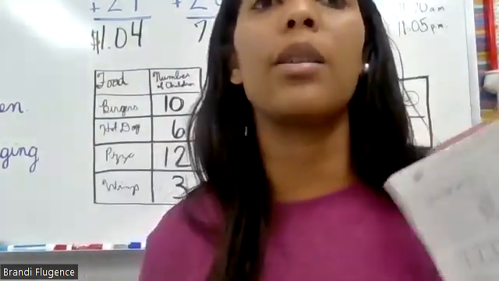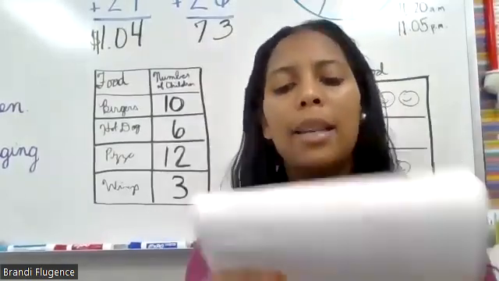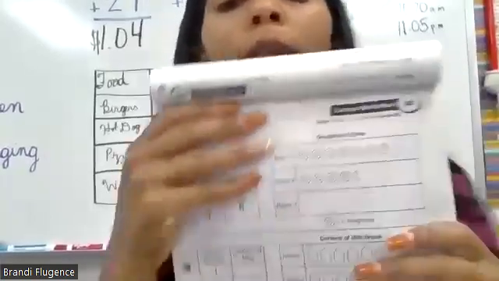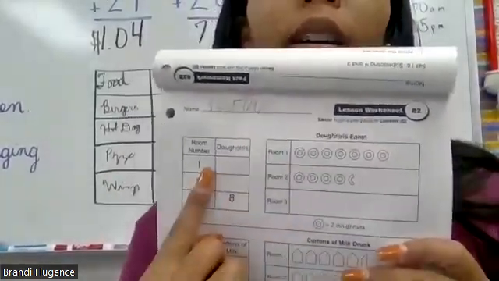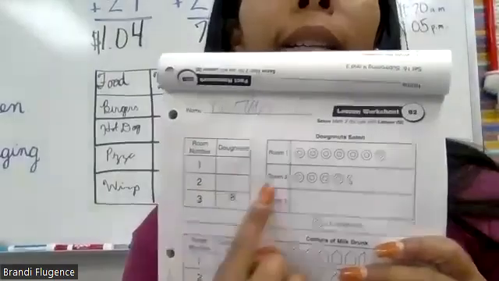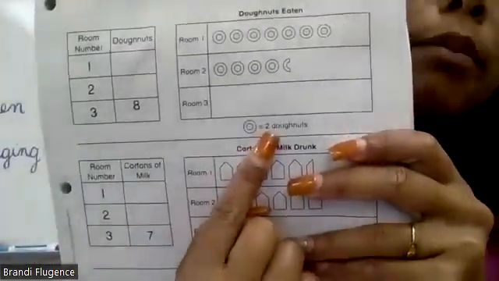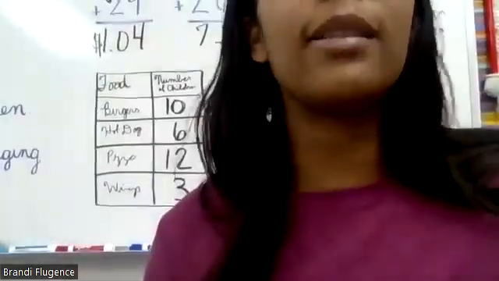All right, let's go ahead and discuss it. Okay, so let's look at the graph. It's done for us partially. So the picture tells us how many, and then now we need to count how many. So again, the donut is our picture, and how many is each donut? 2. So let's look at it first.